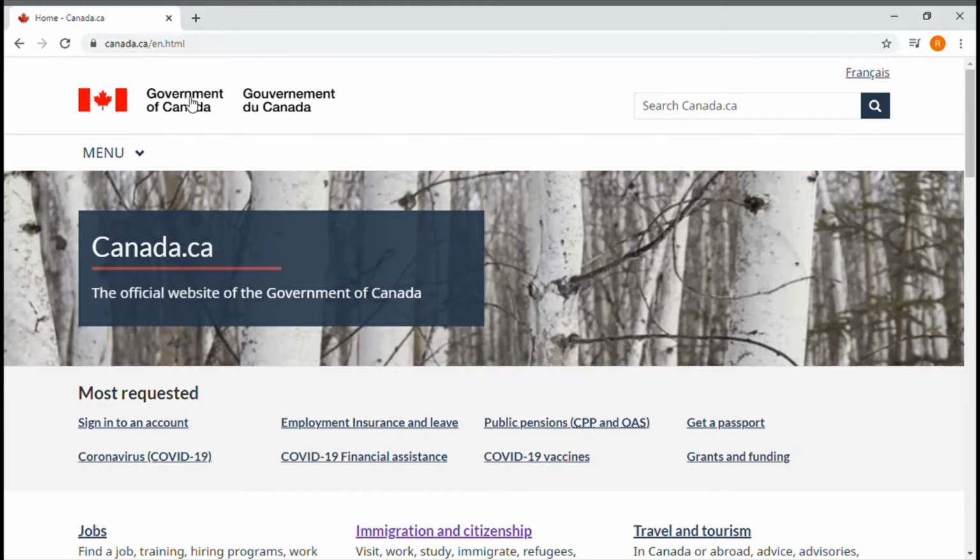So, even if you apply for the sponsorship or any other application on paperwork, you need to pay your fees online. It's not acceptable to pay your fees by cash or by a check or by mail. You have to go to the Canadian government website and pay your fees online. So, if you apply for the sponsorship or any other application paperwork, then you have to attach your payment receipt with your application as proof that you paid your fees.